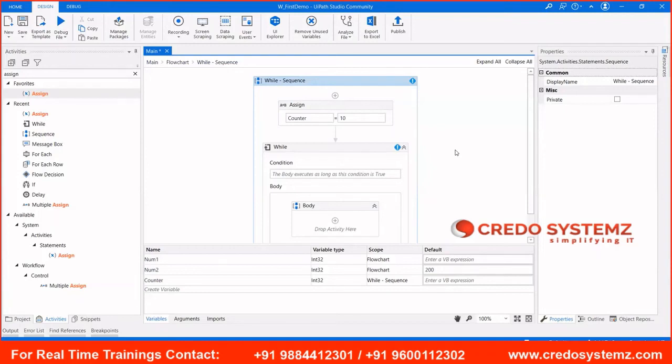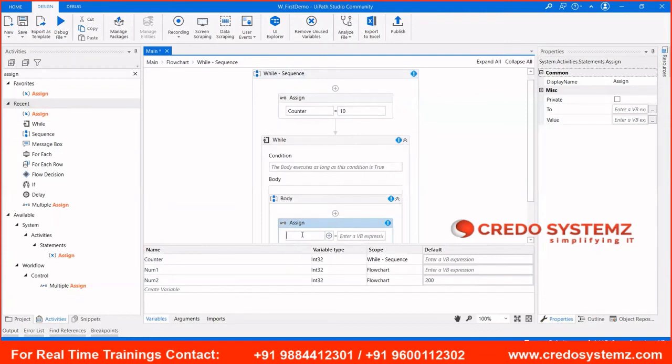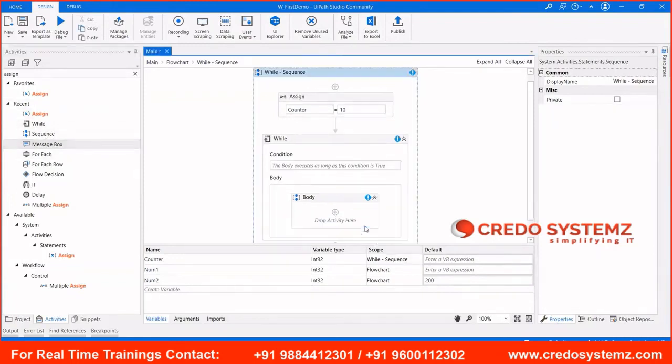So now what I need to do is, every time it comes inside the loop, I'm going to decrement the counter. Which means I will be putting another assign statement and I'm going to say counter is equal to counter minus 1. Let me delete this. So until it reaches 5, I'm going to perform a set of operations only for 10 to 6 data. The rest, 5 to 1, I'm not going to do anything.